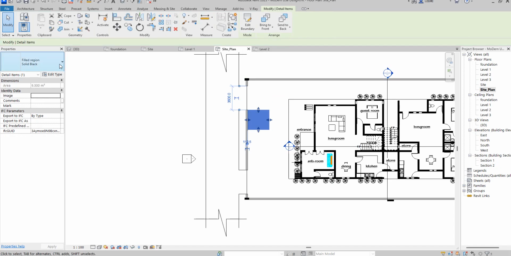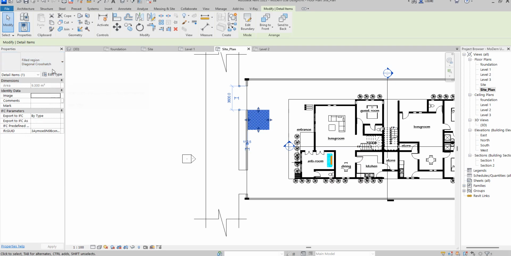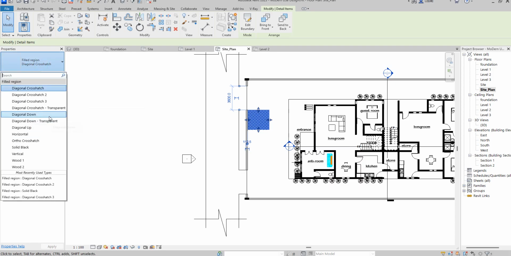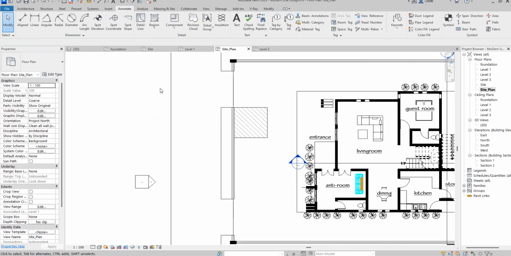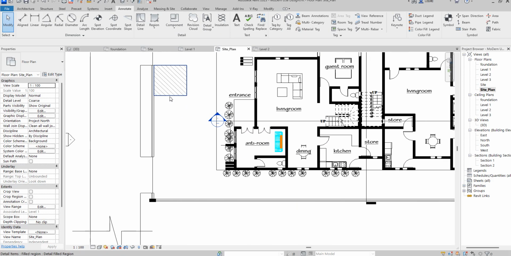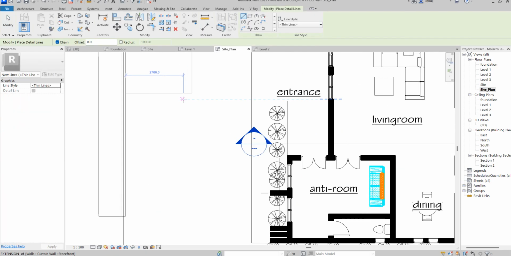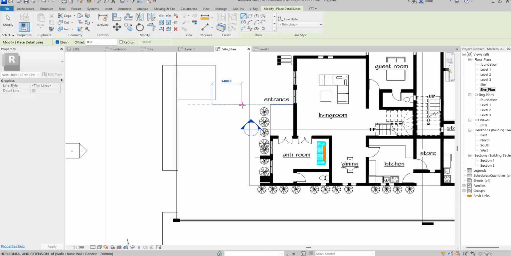Then what do you do? Change this one to diagonal 2 hash. If it's not right, then change it to another one until you achieve what you want to achieve. So if you do not have them, just select. I think this one is okay for it. If you don't want it, you can go to edit and do that for yourself. So when you have this one now, you can create a garage at this level, but you don't need to expose a garage part. You just need to do a normal line. So you play with lines and everything and you get what you need. So I'm going to do this one here now.